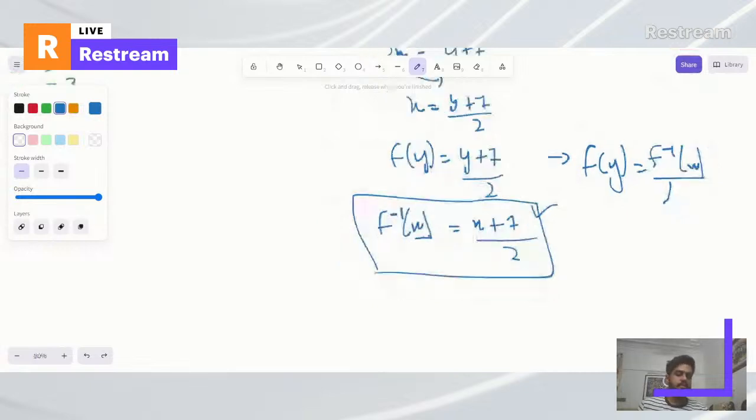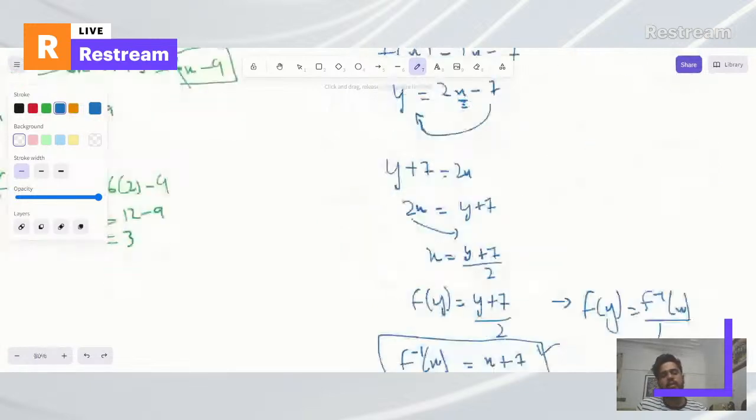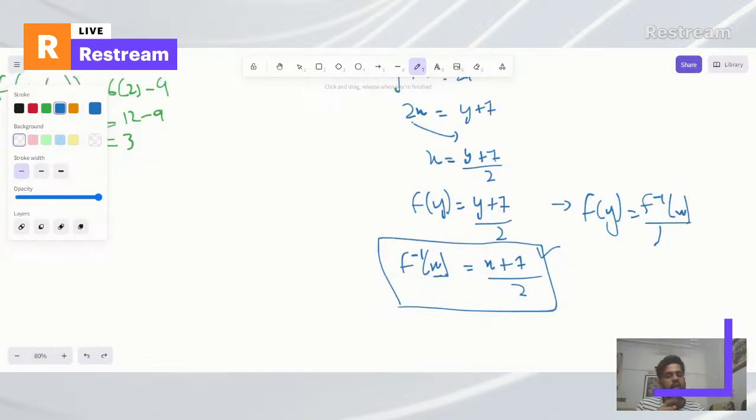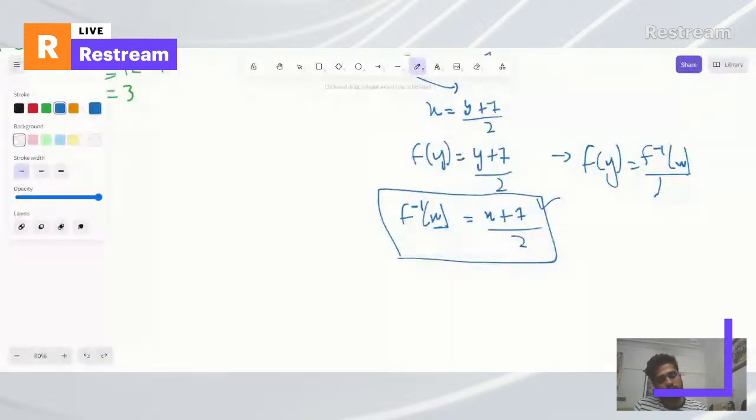So, do you guys understand this? Is there anyone who did not get it at all? Okay, don't worry about it. We're going to do some of the questions right now. That's pretty much it in terms of functions. There are certain things, like how to find the function of a graph by looking at it, and I'm going to teach you all that. But for now, this is the major calculation portion of functions for GCSEs and O levels. If you did not understand how to find the functions, let me know in the comments and I'll read it out.